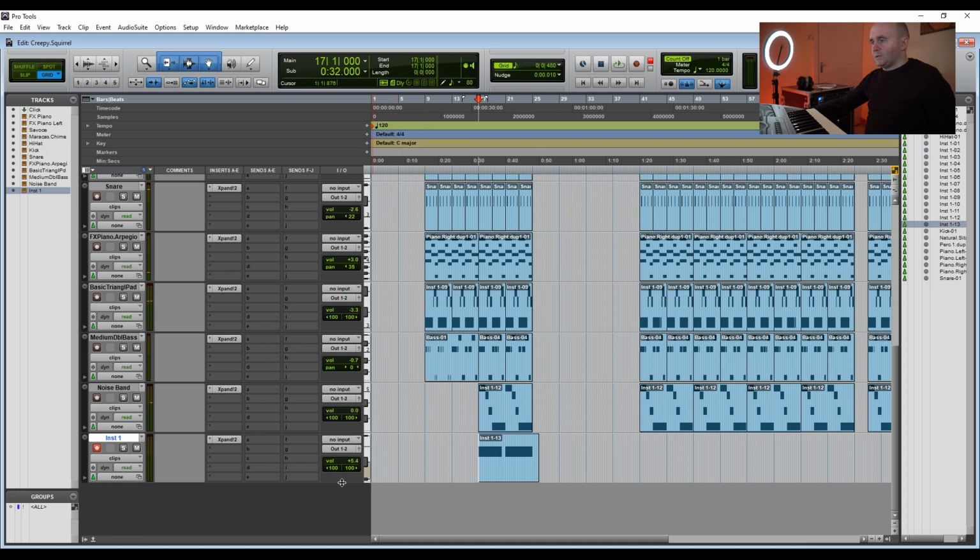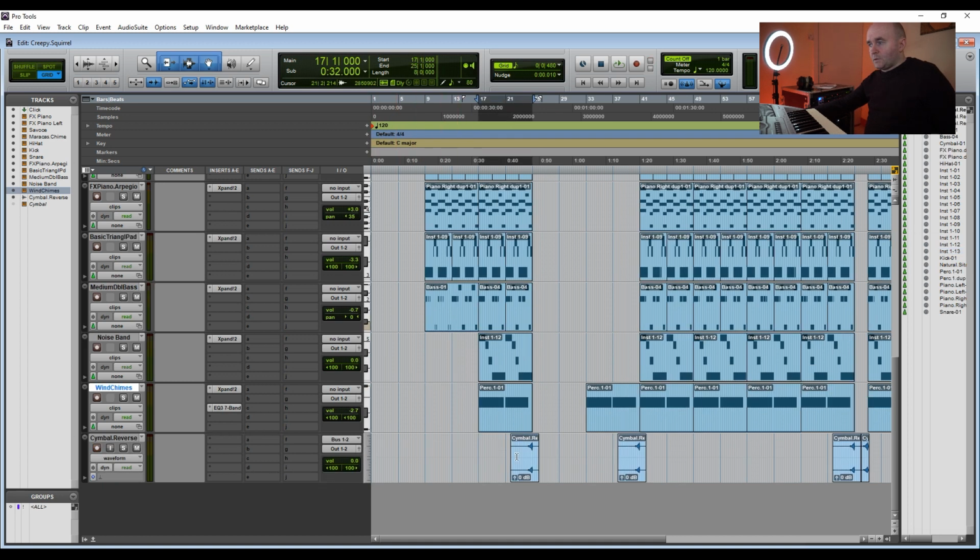And I'm going to pan that to the left. Now I also have a cymbal reverse here for a transition into a different part of the song. It's a cymbal recorded, and then it's recorded from MIDI to audio, and then it's reversed. And I've explained how to do it in one of the previous, I believe it's the previous video to this one, but it's in one of the previous 3 episodes if you want to check that out.